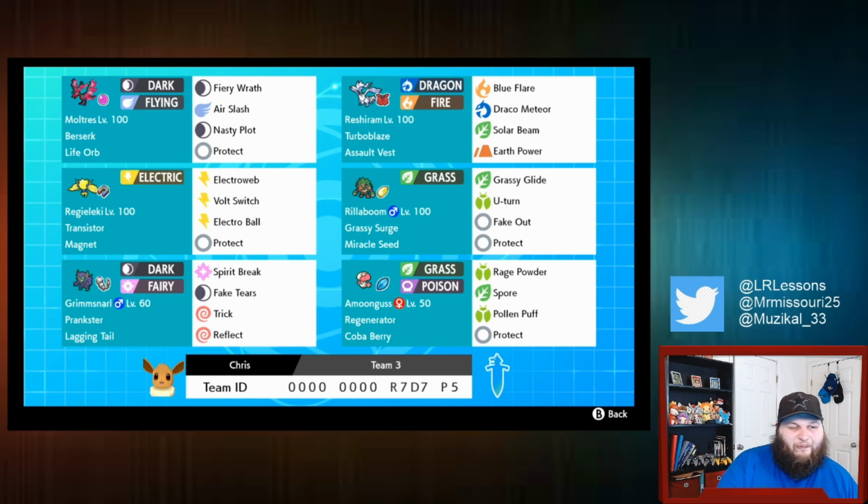So jumping in today, we have Assault Vest Reshiram, pairing that with Life Orb, Moltres, Nasty Plot, so we can pair that with Amoongus, who has Rage Powder, so we can get a real big boost real quickly with Moltres. Magnet Eliki as a potential Dynamax target here as well. Rillaboom just to put on a ton of pressure on our opponents. And then we have Trick, Lagging Tail, Grimmsnarl, something that's pretty decent and something I haven't played with for quite a while, so I'm interested to see how this one goes.